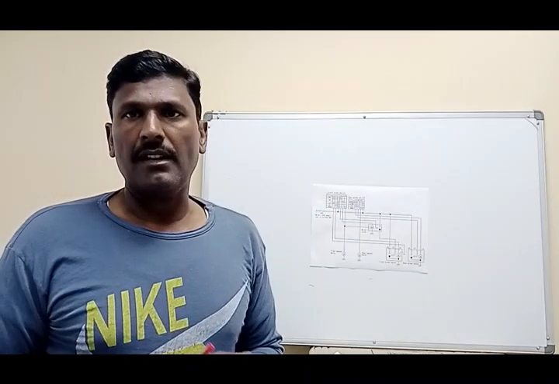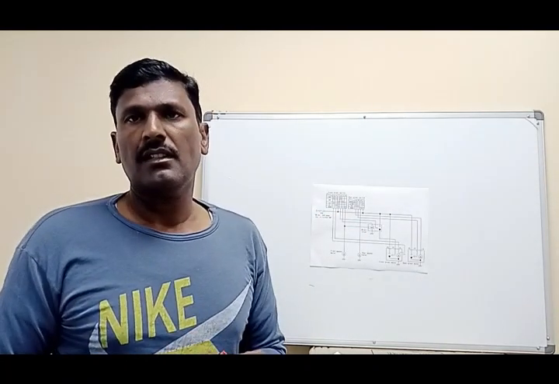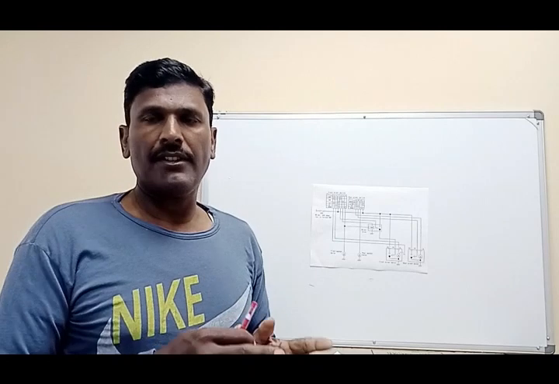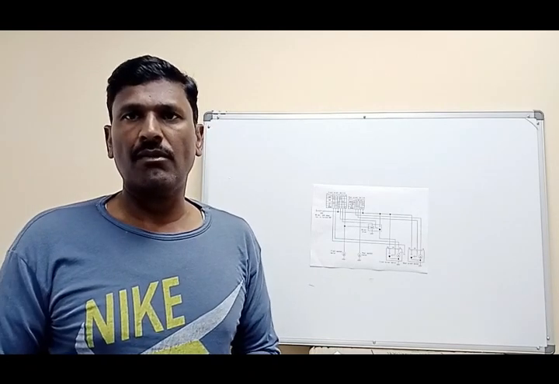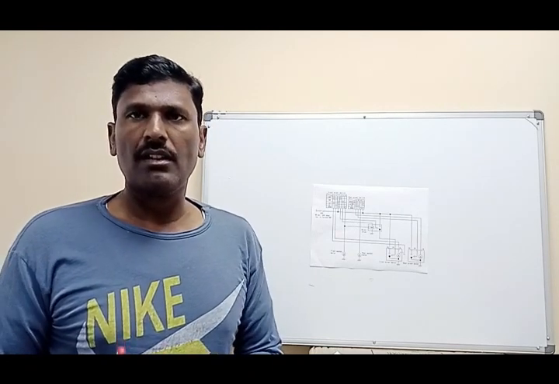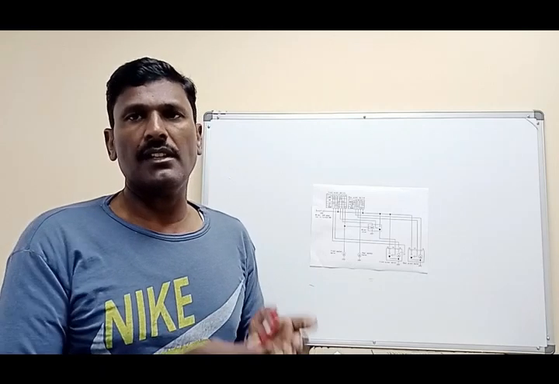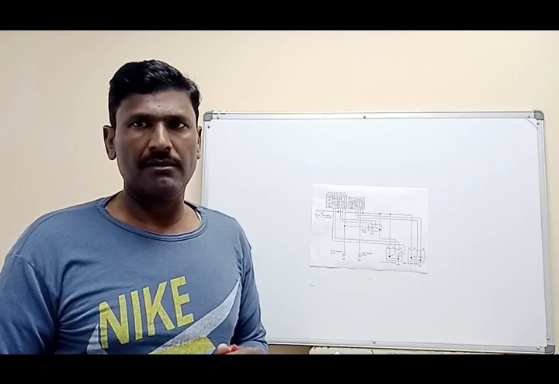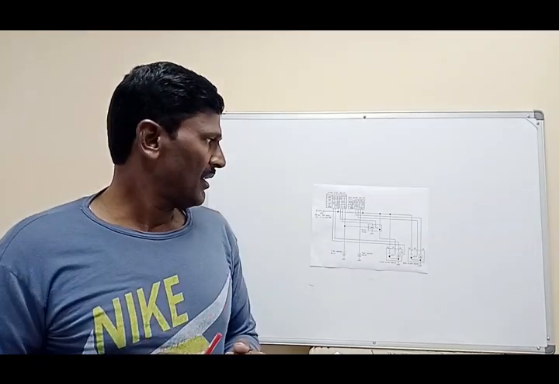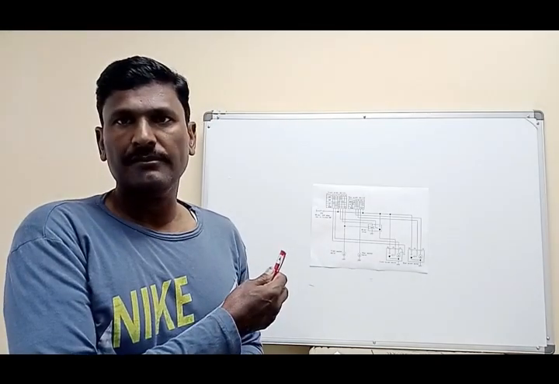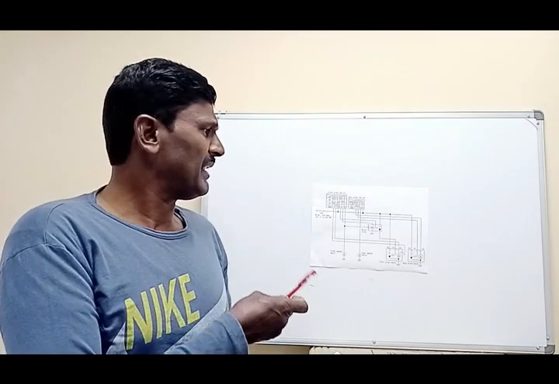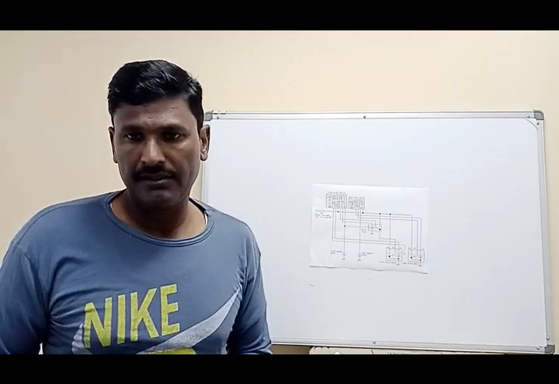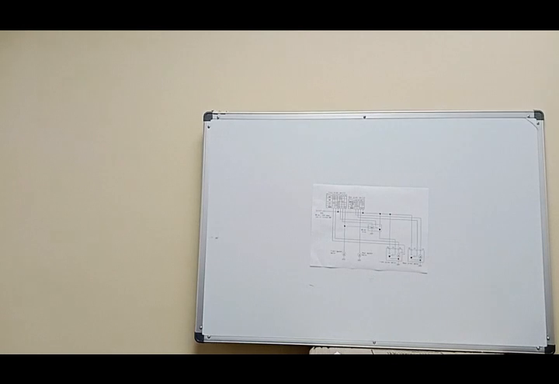This schematic I picked up from the WA470-5 commercial wheel loader. Viewers, I have made some videos. First you watch that video, which is about the timers and about the wiper plate and wiper switches. Then after that I will let you know about this diagram. I will explain in detail. So let's watch this video.